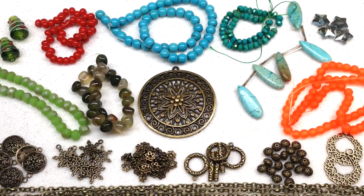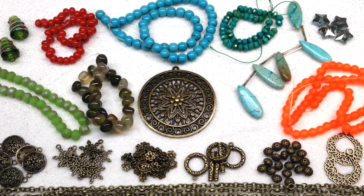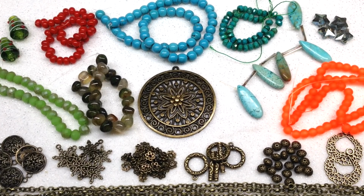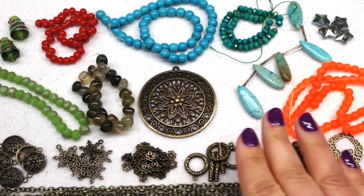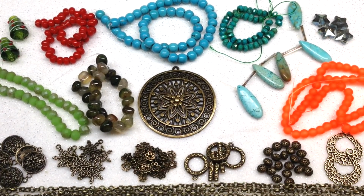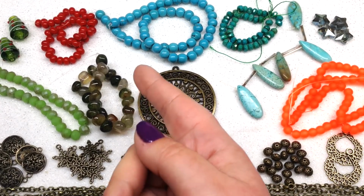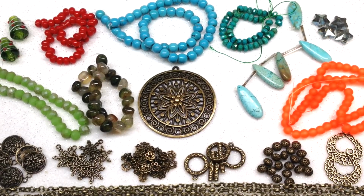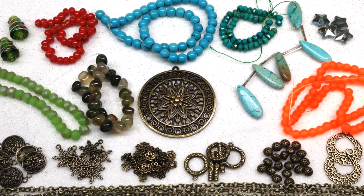So that is everything for the December 2019 Bargain Bead Box, the Merry and Bright edition. What I appreciate so much about this box is not only the price, but the fact that you get so many different coordinating findings to go along with your beads, plus the fact that they usually include genuine gemstone beads and some beautiful focals in your collections each and every month. It's just such a great deal getting that shipped to your door. It's no wonder why this is such a popular subscription.